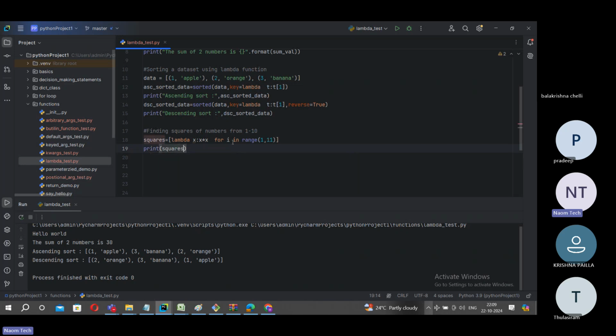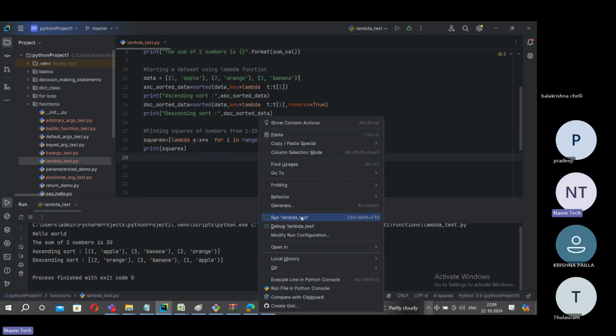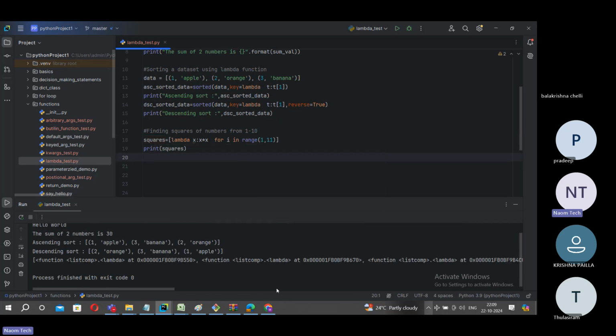See how simple this is. Got it, right? I'm just showing you one simple scenario of lambda here. Likewise, you can add as many as you want, friends. It's up to you. Okay, let us test this quickly. Let us run this and see how this works here. Right click and run it. Oh, it is generating pure lambda functions here.